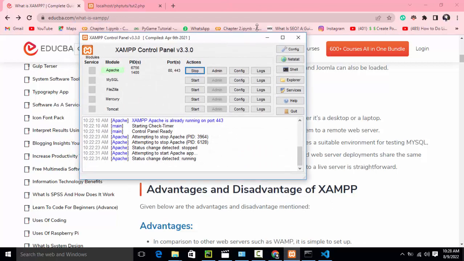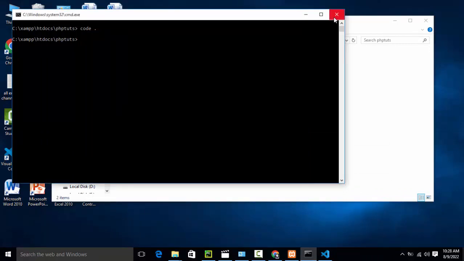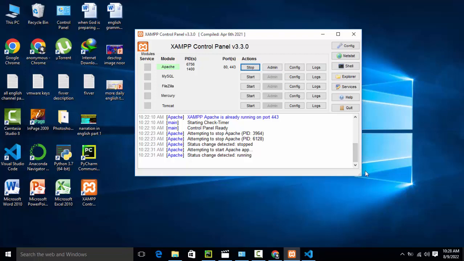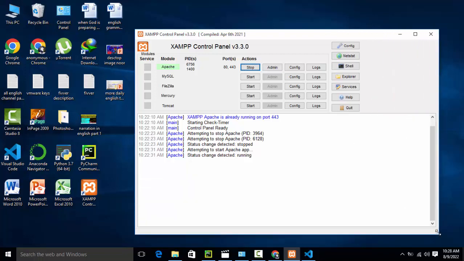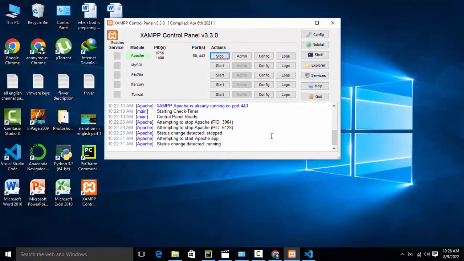Now this is our Xampp. As I mentioned a bit ago, let me remove all this from here. You can make it bigger as you wish, or smaller. There are so many options that we will discuss in upcoming videos. For the first time when you install Xampp, maybe it gives you an error, and that error will be just because of Skype. If you have installed Skype on your system, in that case Xampp can throw that error. Okay, so for now it's all perfect.